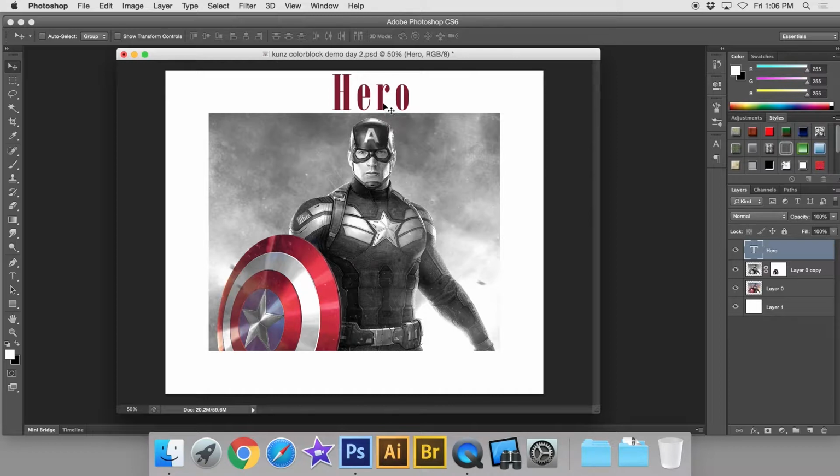But if I move the text down here, now I'm interacting with the type after the image. So now I'm looking at a picture and going, oh, look, Captain America. And then I look down here and I go, hero. Oh, I get it. Captain America, hero. So depending on how you want the person to read your image, you have to decide, do you want the text to be more in the top toward the left or more in the bottom toward the right? So just put the text wherever you think it should go. You could put it right across his face if you want to. We're labeling him a hero right now.